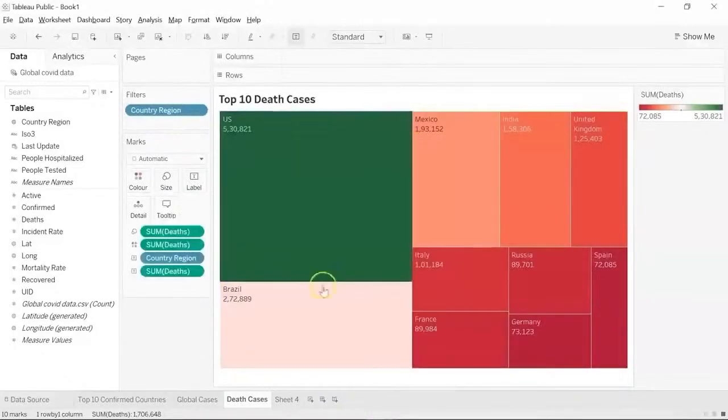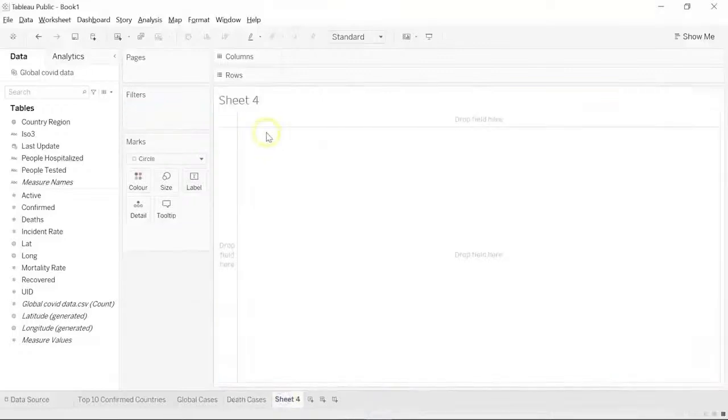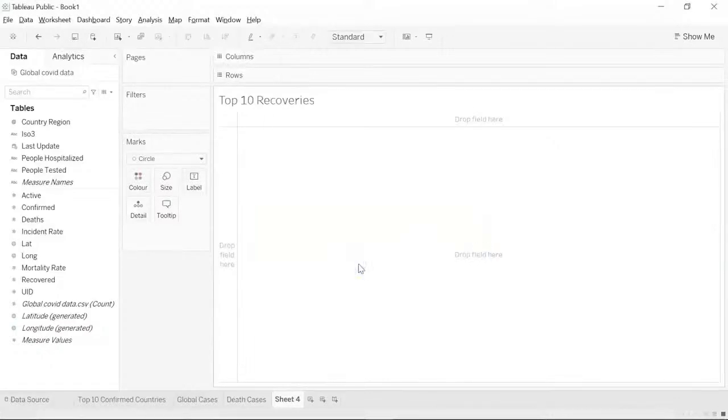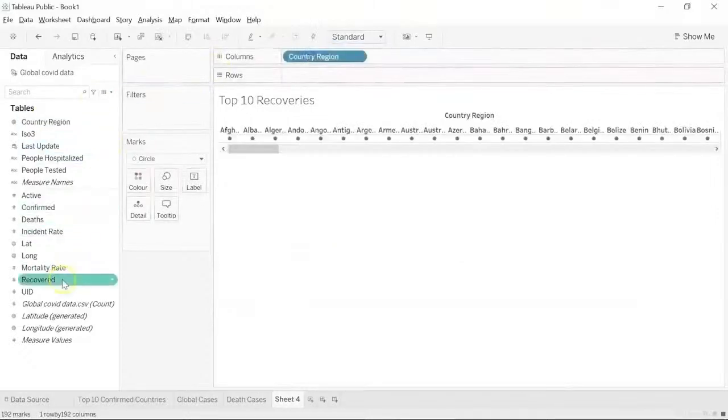Cool. Now let's go to our fourth visualization, which is about top 10 recoveries. I'll click on apply and OK. First, I'll drag my country or region column under columns, and then I'll take the recovered column under rows.